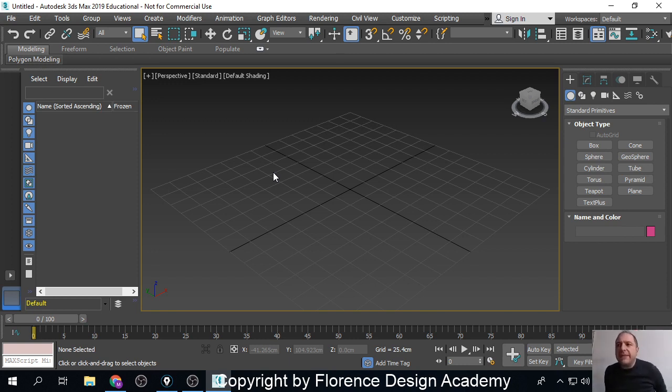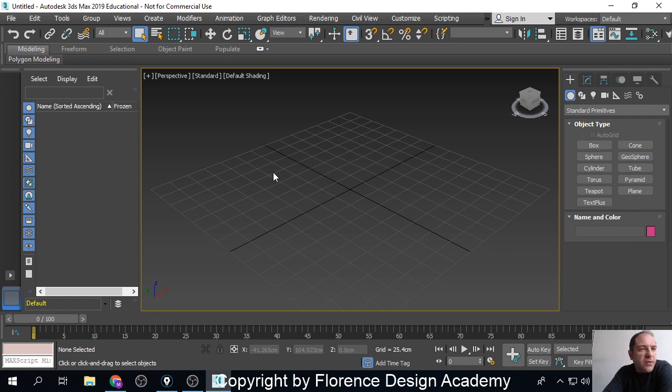One is called ProBoolean, that is a compound object, and one is a modifier that is extremely complex. It is rich of features, and it is called Edit Poly.